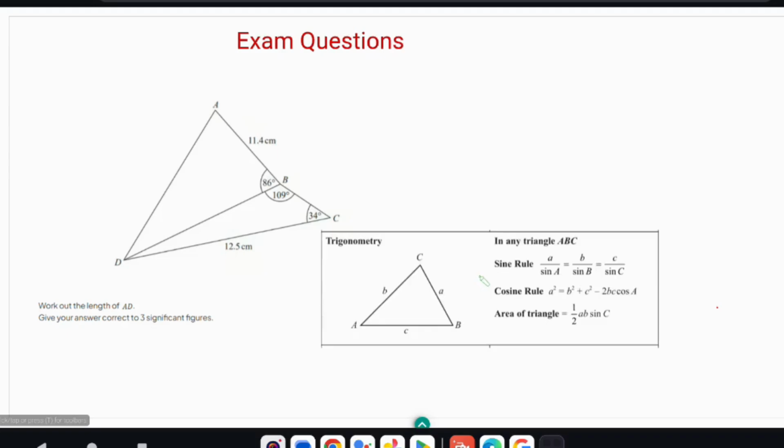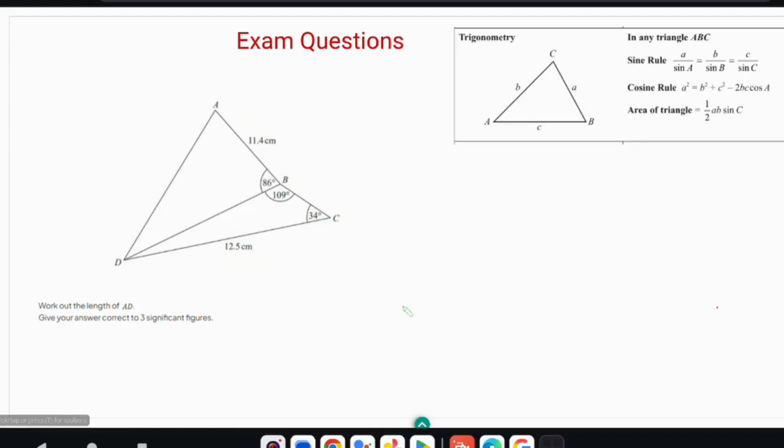Okay. Work out the length AD. Now I've got opposite, one by itself. So it's not sine rule, but I can't use cosine rule because that angle's not sandwiched there. So I need to work out the length BD first, which I'm just going to call Y. Okay, so I've got opposites here. I've got opposites here. Big B, little b, big C, little c. I've not really looked at this, but you just use that part of your formula.